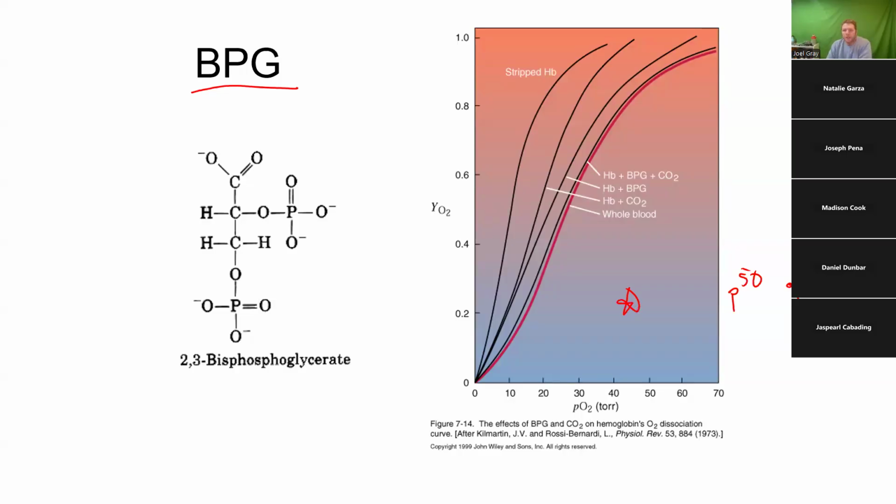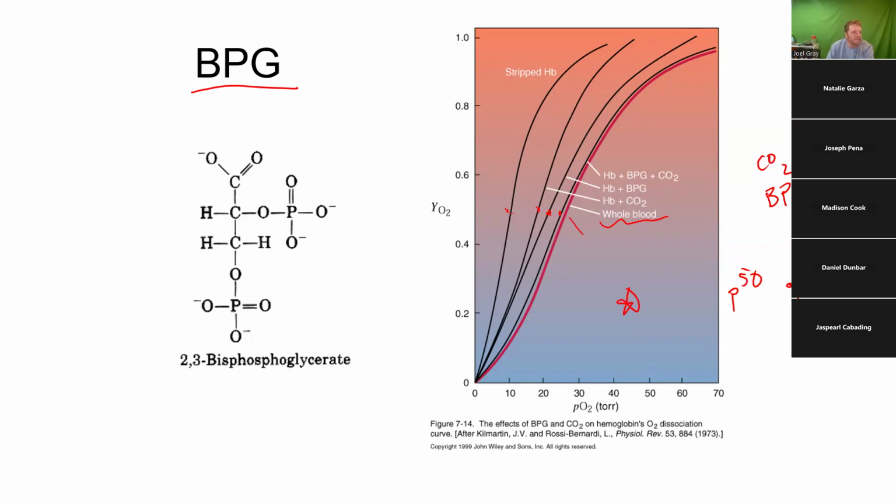One thing that I want you to notice is that when hemoglobin is in the absence of bisphosphoglycerate, carbon dioxide, and anything else that's found in the whole blood mixture, hemoglobin has a P50 of approximately 10 or so. I don't need you to remember that number, but what I do want you to take away from this is that CO2 and BPG both will independently cause the P50 to increase. Therefore, the affinity that hemoglobin has for oxygen will decrease in their presence. They have an additive effect because, as you can see here, this is just CO2, this is just BPG, but in combination, they both shift to the right.